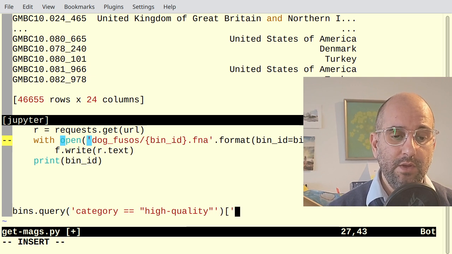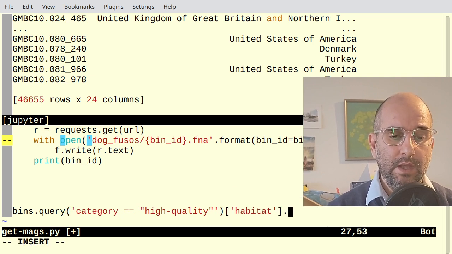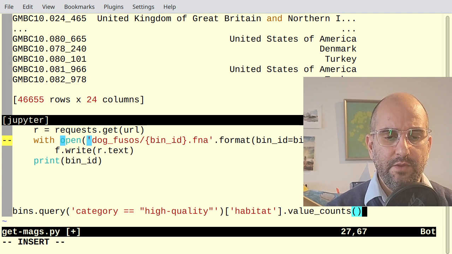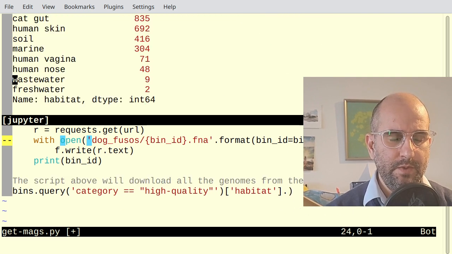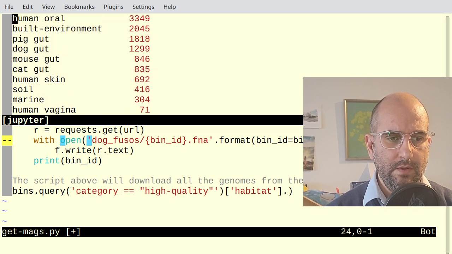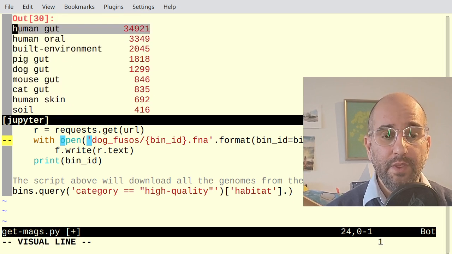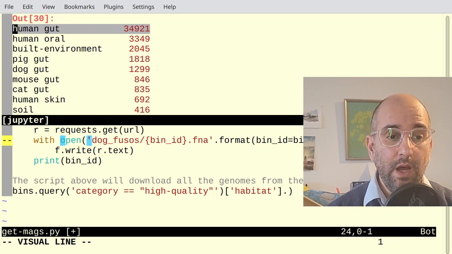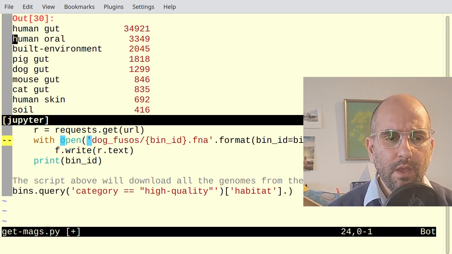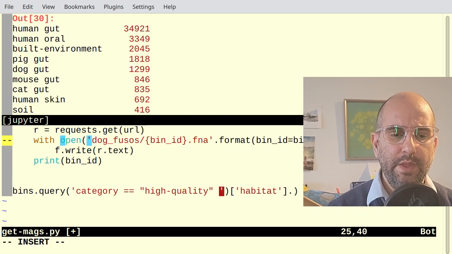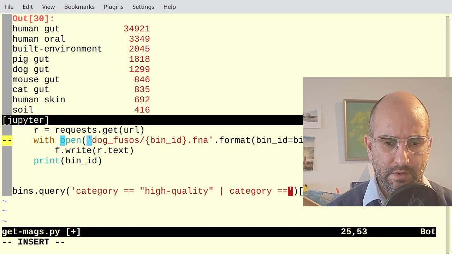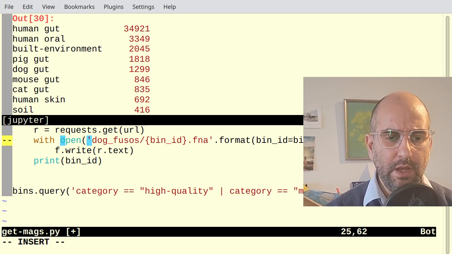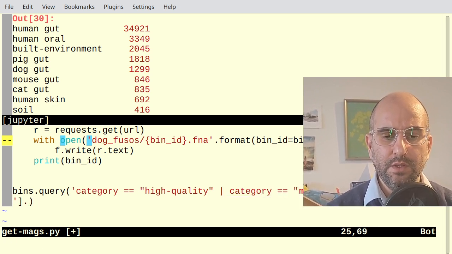And then if I look at the habitat and value counts, exactly, you can see that we have 35,000 human gut, human oral 3,000, and a lot of the projects have also considered the medium quality MAGs.